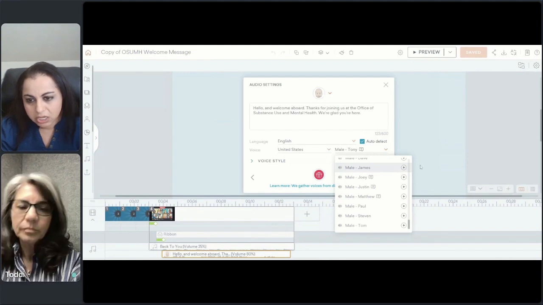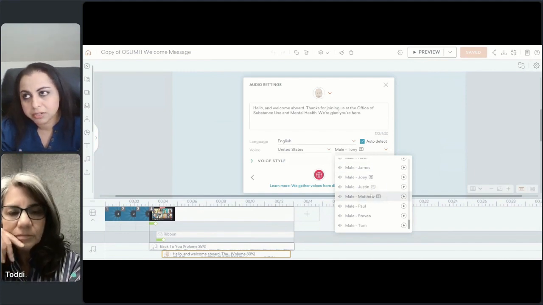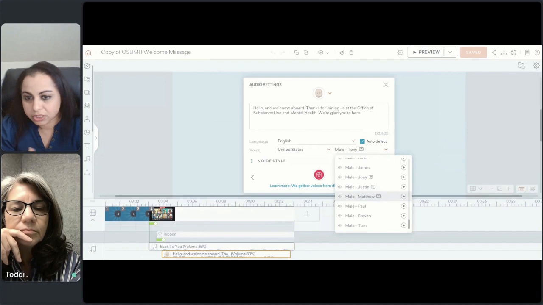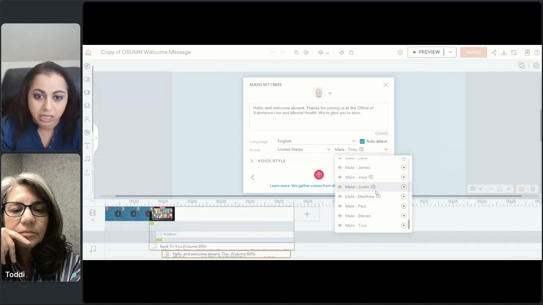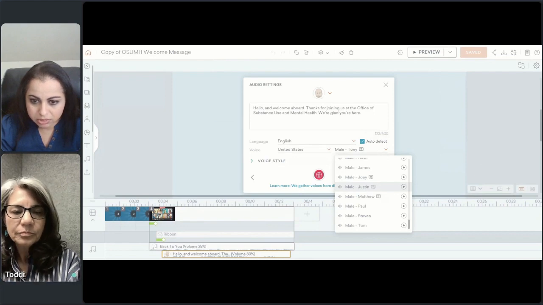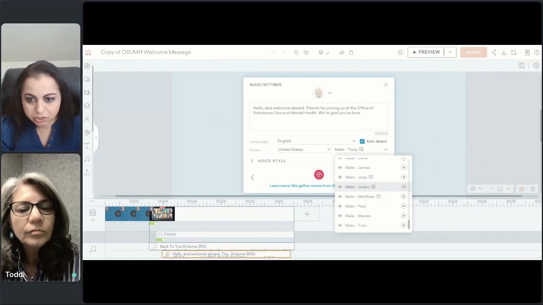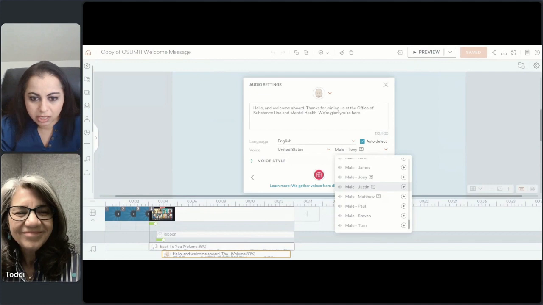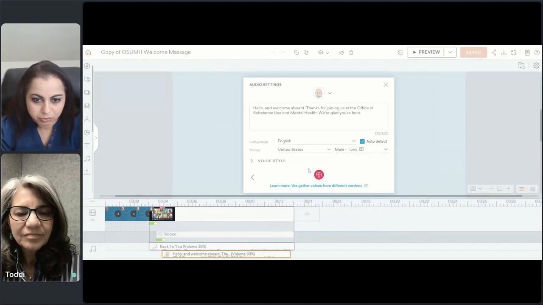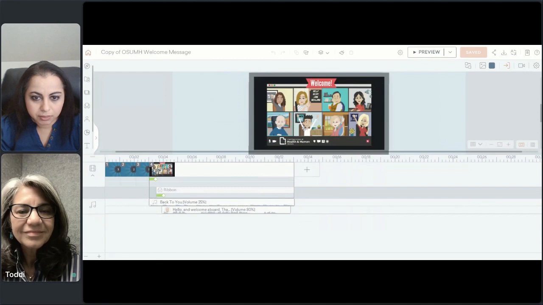And then if you can't do this, my first effort is to find something automated if I can. And then if not, I just go out and reach out to my coworkers. I'm like, I need to borrow somebody's voice, or I need you to narrate this because I can't supplement it with a different type of audio. But I was able to do this, and it turned out okay. It's very nice. And that's it.